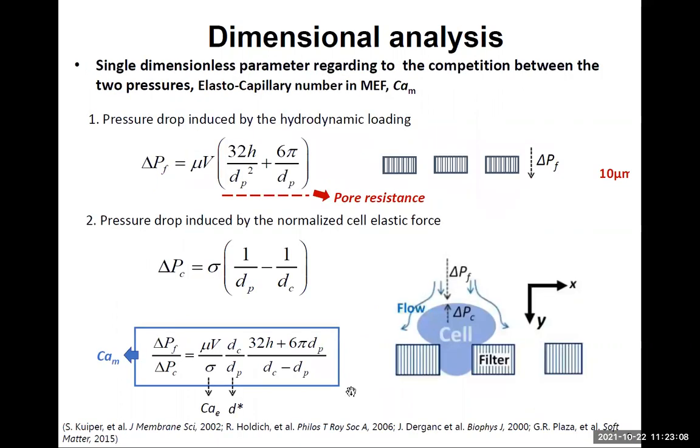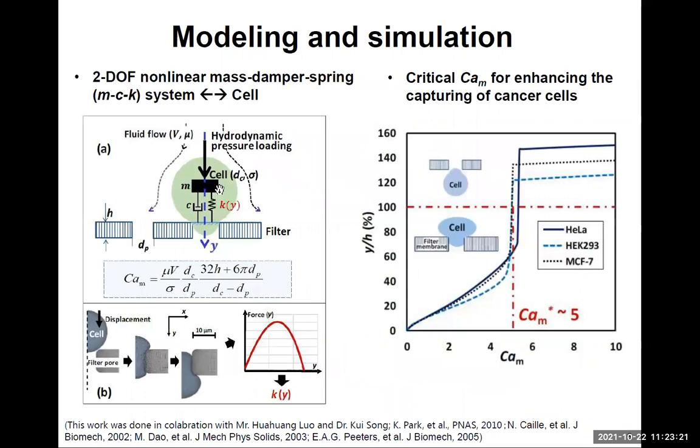And then, of course, we also do dimensional analysis to identify the important parameters. Again, the key thing here is we found an interesting way to do things, and also created a model, a nonlinear MCK mass-spring-damper model, to describe this nonlinear behavior of how different cells, we are able to show this CA is nonlinear for different transitions, right? If a small CA, large CA, then there's very different behavior. It's nonlinear. So of course, that's why we need to use additional nonlinear mechanics to describe large deformation of the cell based on this, right?